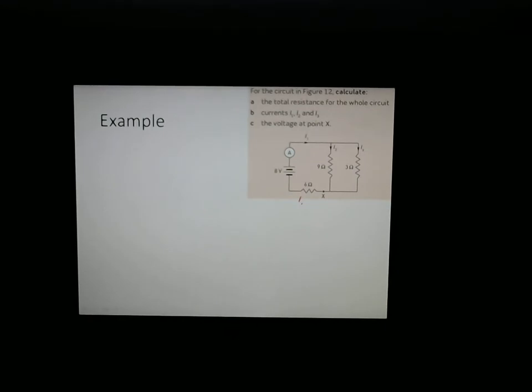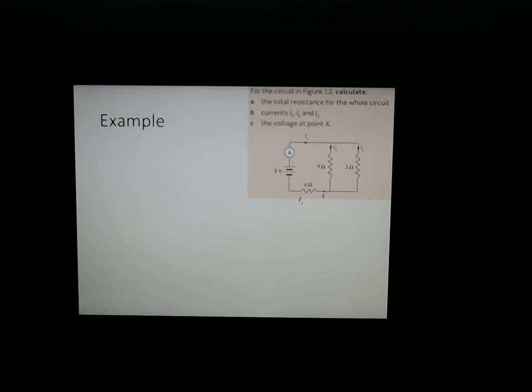Okay, the current going through that 6 ohm resistor will be the same as the current over here, just coming through that ammeter, because it's on a single line. There's no parallel components for it. The current will be less for these two because it's after a junction. However, once they come back together, remember the current will be the same.